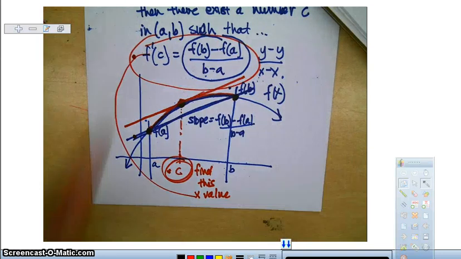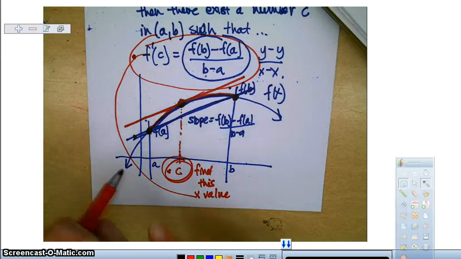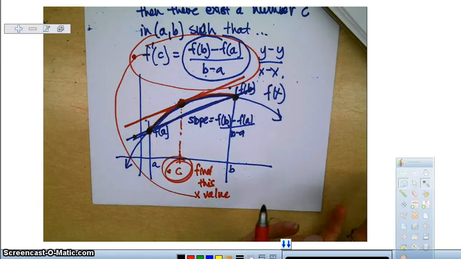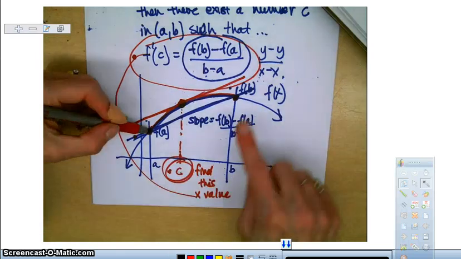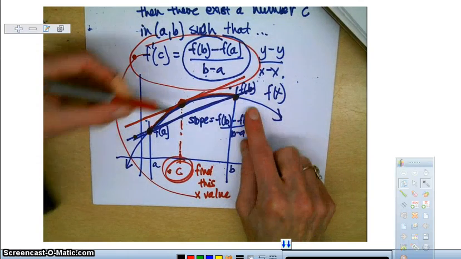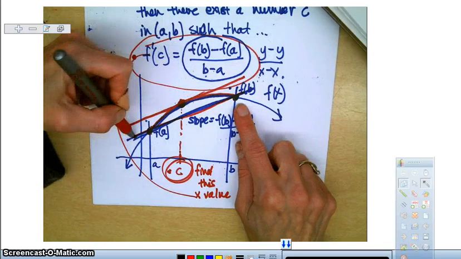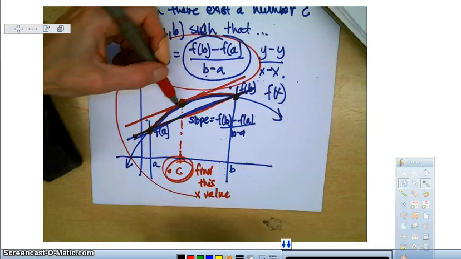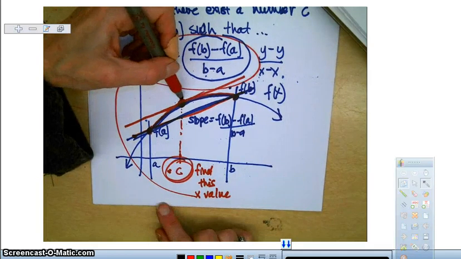So we have two theorems. We have Rolle's theorem, where you have to check continuous, differentiable, and the endpoint y values are the same. If that's the case, then you can find a place where the derivative is 0. We have the mean value theorem, which says that if your function is continuous and differentiable, and you find the slope between the endpoints, you'll be able to find a place where the derivative has that same slope.